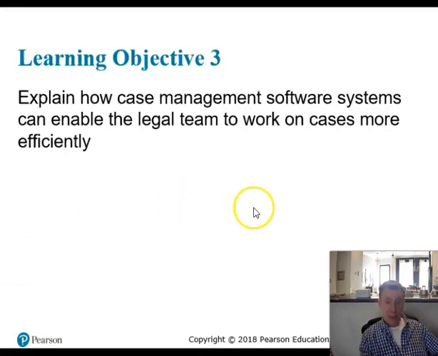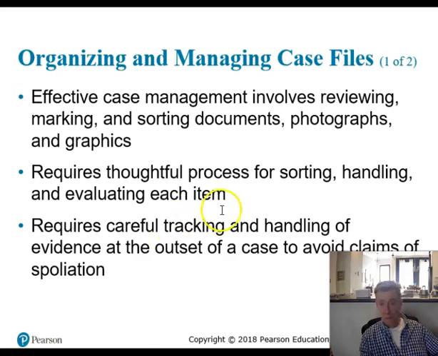Explain how case management software systems can enable the legal team to work on cases more efficiently. Organizing and managing case files. Effective case management involves reviewing, marking, and sorting documents, photographs, and graphics. It requires a thoughtful process for sorting, handling, and evaluating each item. And it requires careful tracking and handling of all evidence at the outset of a case to avoid claims of spoliation.